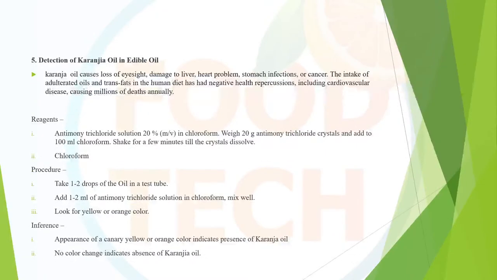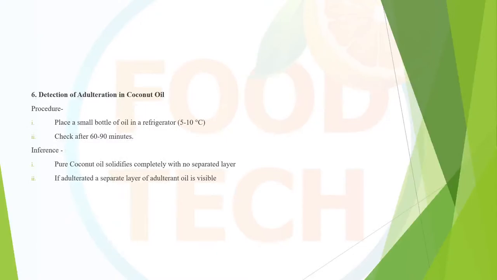Karanja oil is added to vegetable oil; it contains a high amount of trans fats which are not good for health and may lead to infections, cancers, and especially heart problems. If canary yellow or orange color is present in the solution treated with the sample, karanja oil is present; otherwise it is absent. Coconut oil is also added to vegetable oil — a well-known example is coconut oil solidifying in winter. If solidification occurs and a separate layer forms, coconut oil is present; if no separate layer forms, the oil is not adulterated with coconut oil.